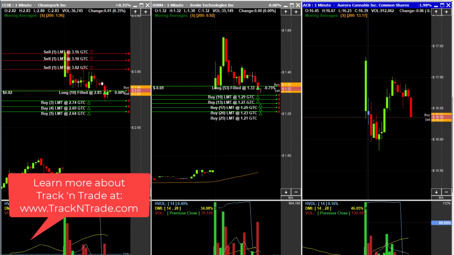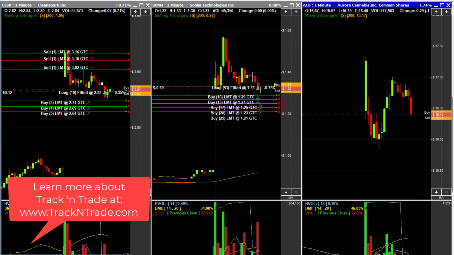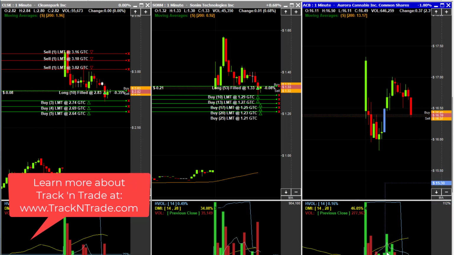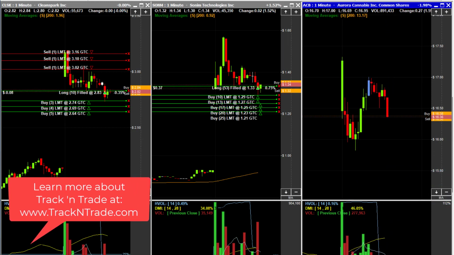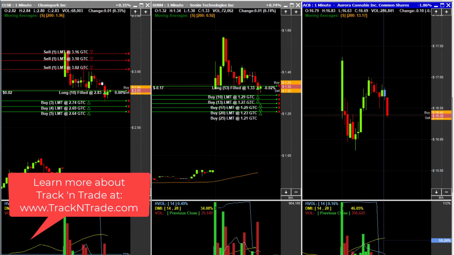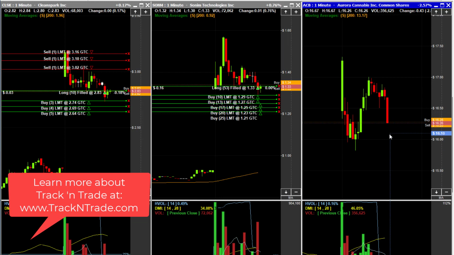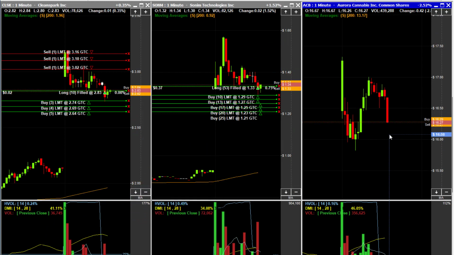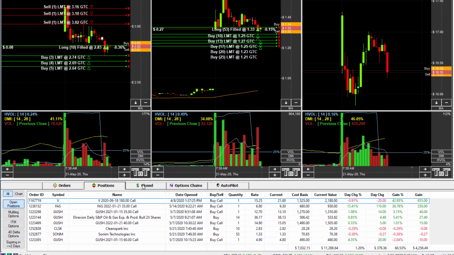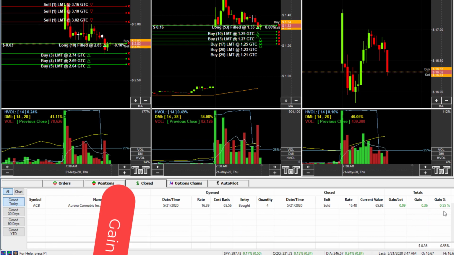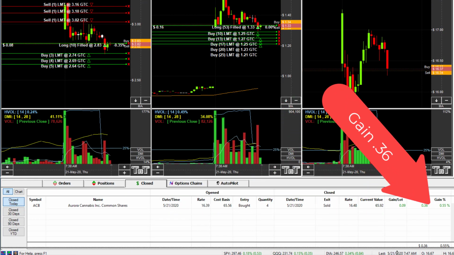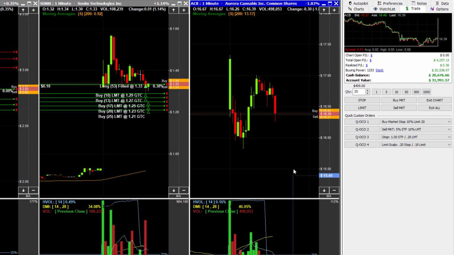You know, the Track and Trade is a magic piece of software, allowing you to do this visually, dropping all of these Christmas tree orders on there, and being able to see where you're at with the quantities and what you're doing. You just really couldn't do this with a software package that's not visually representing it on the screen where all those orders are. And you'll watch as I go through, I start adding on and moving those orders in and up. You can come in here and see so far, okay, we closed out a whopping 9 cents or something. But we're trading with very small share size.